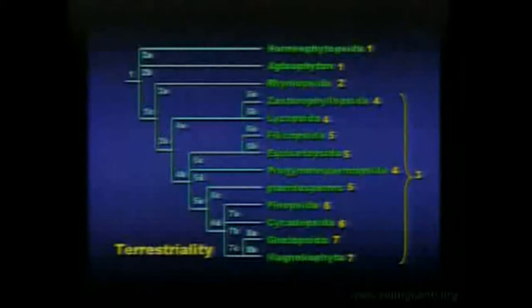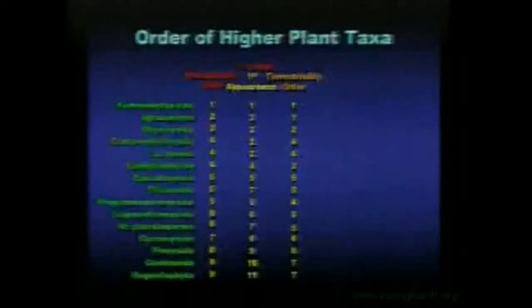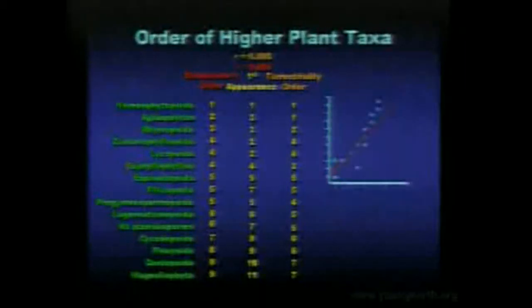So those with a high rank, a 7, are those that least need standing water to survive. And those that have a 1 up there actually require standing water in order for the egg and the sperm, for example, to swim together. And from this now we can produce an order of terrestriality that we can now compare with the evolutionary order.